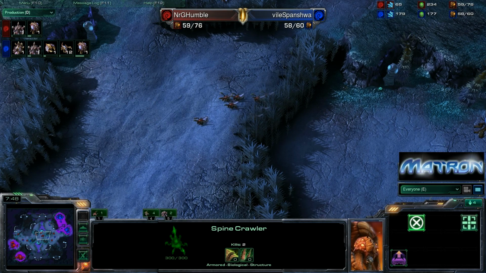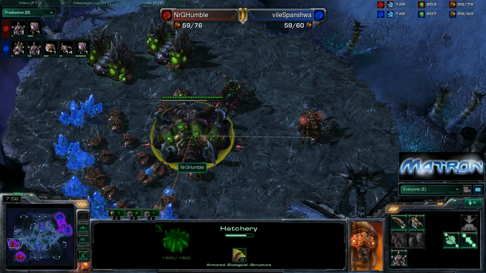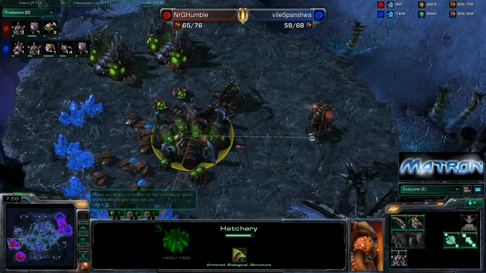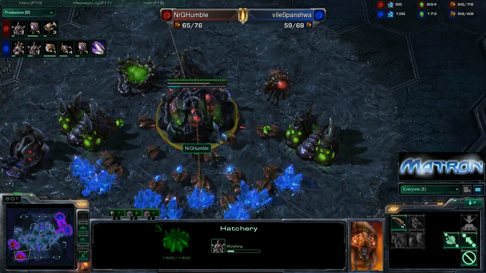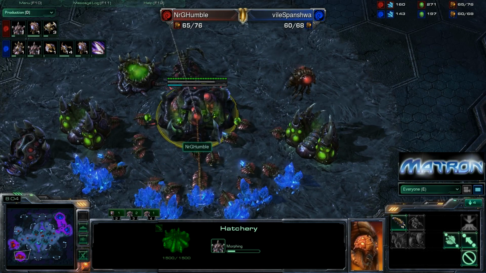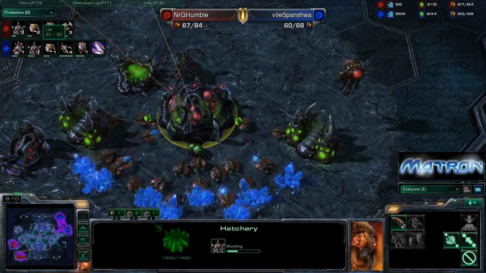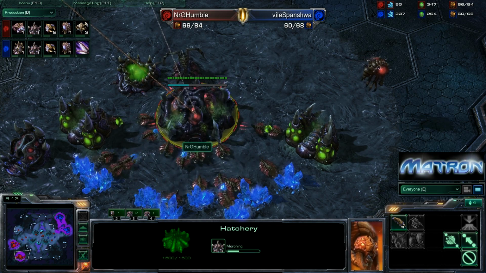So we see Humble at this point does have those speedlings on the field. If we check the income tab, it is actually 46 to 43. So Humble's taken some cues from Spanishiwa, decided that, hey, if you're just going to play it safe and drone up, so am I, and I'm actually going to be a little bit ahead of you. Spanishiwa's lair just a few seconds ahead, but Humble does have the superior drone count at this point.